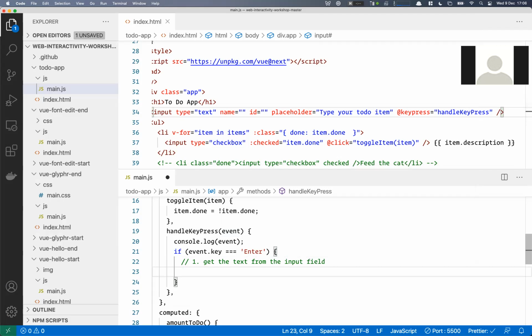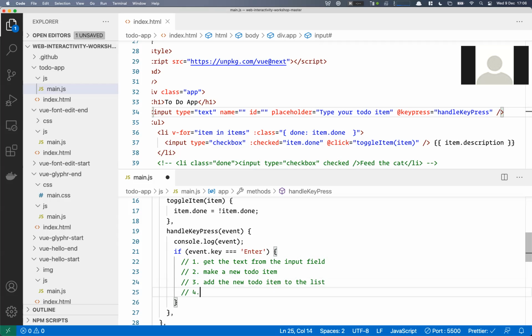All right. Then the second thing we need to do is make a new to-do item. Third thing that we need to do, and this is already a good approach to programming, is just listing out the things that we need to do. Add the new to-do item to the list. Fourth item, clear the input field.